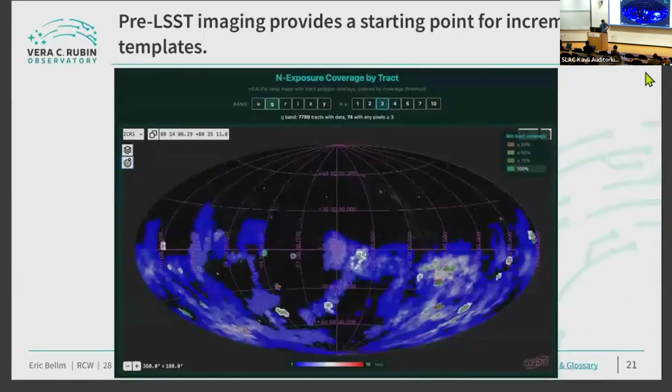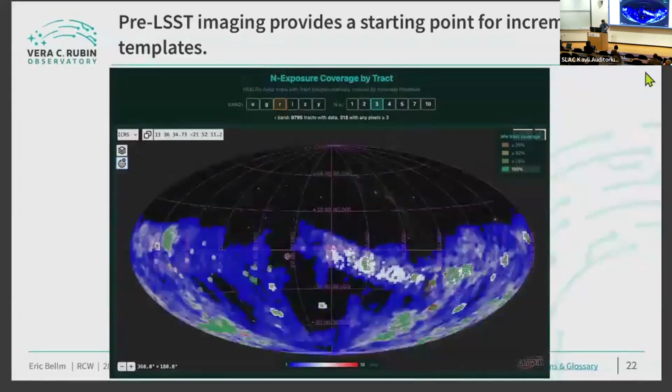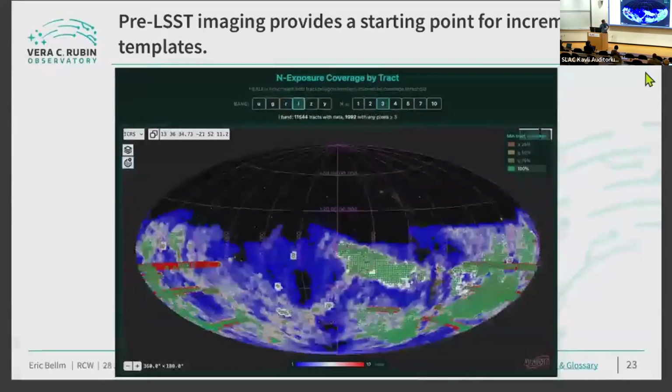This is G. Likewise, not a lot of area available for us with what's been taken. This is R coming next, a little more. I has quite a bit, and sometimes you hear a little bit about some of the AOS stability testing. So these are some dense regions that, if they're well enough dithered, and that's something that I want us to investigate, should be a good source of templates.